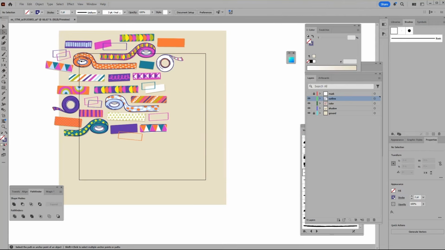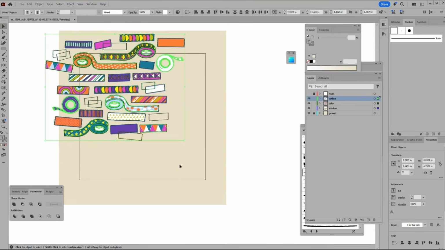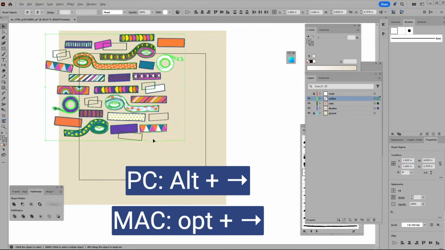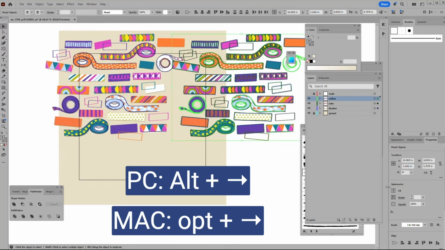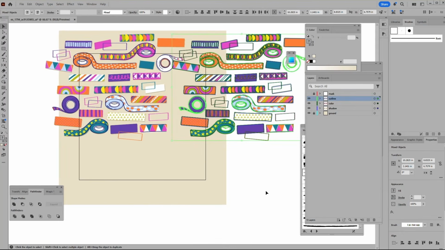And I'm going to bring things so that they're hanging off the artboard, off the repeat tile, because that's going to make things easier. Then I'm going to select everything except for the ground. Right now I don't need the ground, so I have that layer locked. I'm on a PC, so things might be slightly different for a Mac. I'm going to hold down Alt, which is going to copy anything that I do, and I'm going to push the right arrow key. And because of the increments, everything is moved 8 inches.